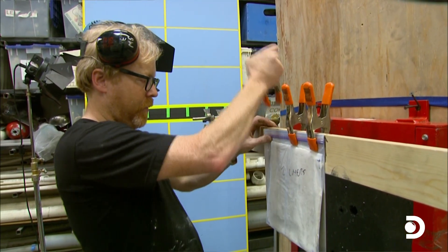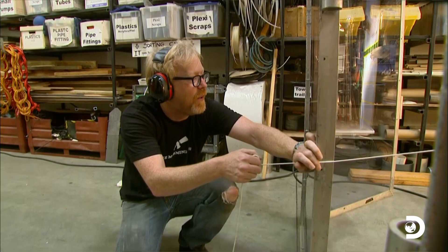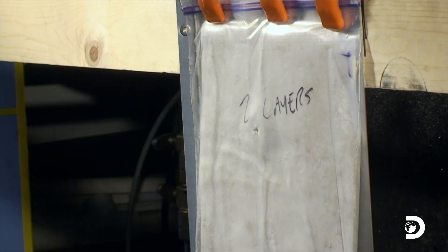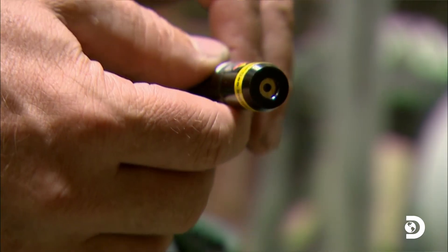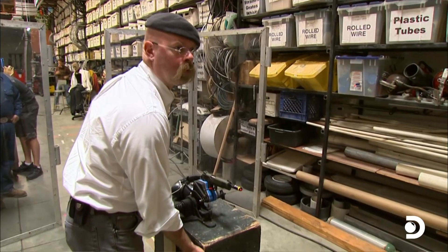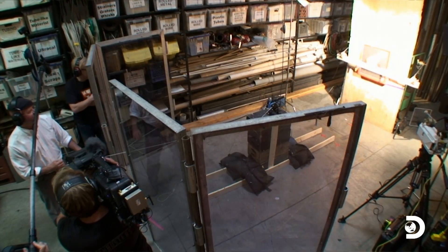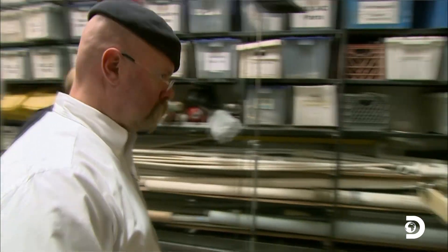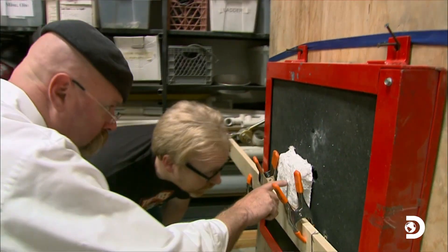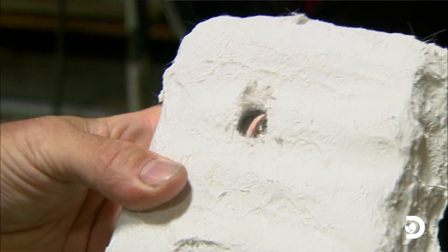Adam amps up his testing — it's now a two-custard cluster to fire at. Three, two, one. Two layers still doesn't look like enough. Meanwhile, Jamie's ready to point the Glock at the soda can block. Firing in three, two, one. 'Does that look like... did you catch it?' 'I caught the bullet right in the face of it.' 'There it is.'